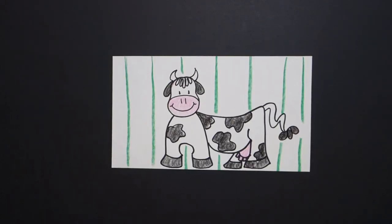Okay, here is my cow all colored in. Okay, bye-bye.